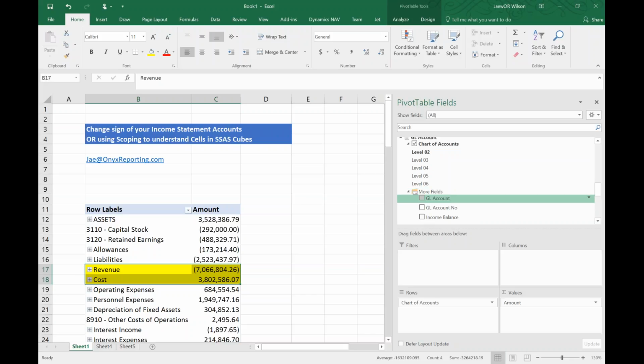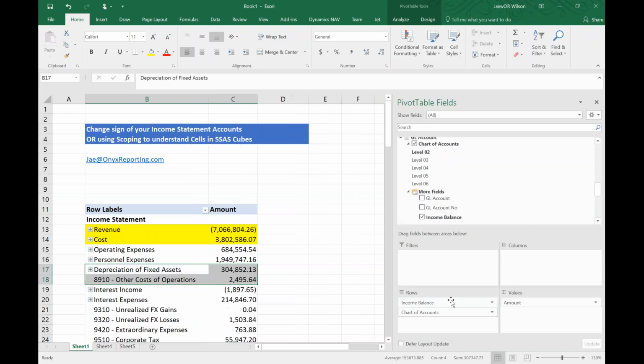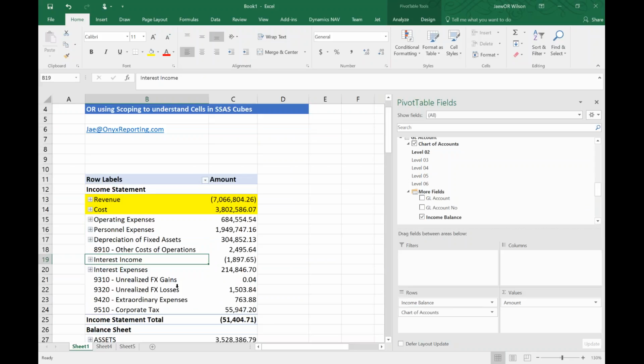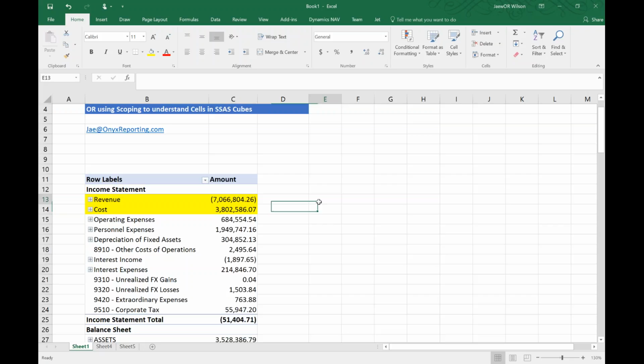How do you know when to invert the sign on the amount field? We're going to use the income balance dimension level to differentiate between the accounts that we want to invert the sign or not, right? Basically, I'm going to just write it here as an if statement.